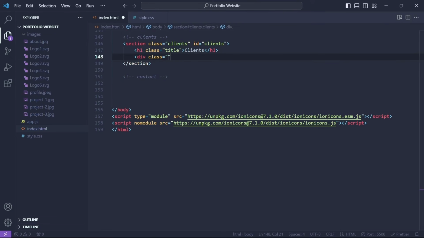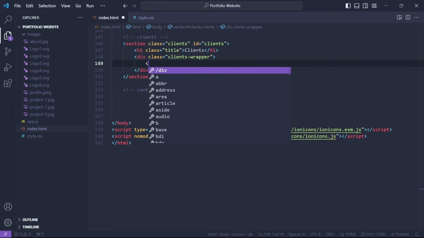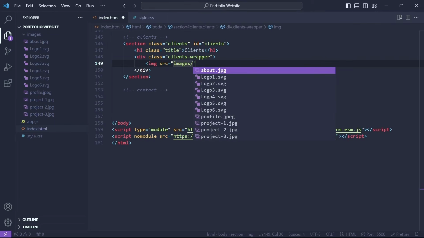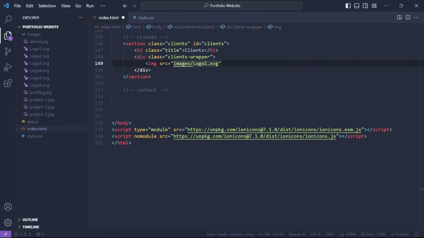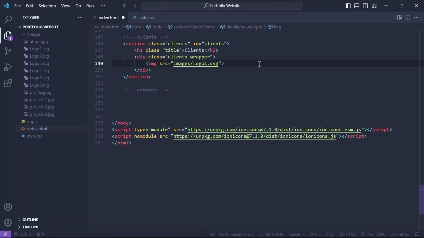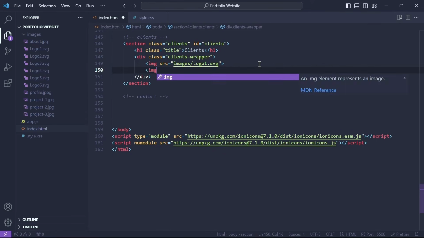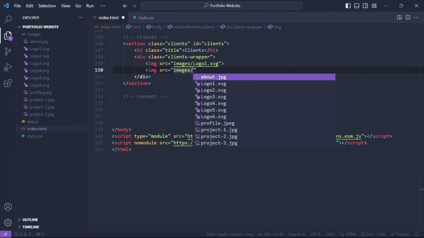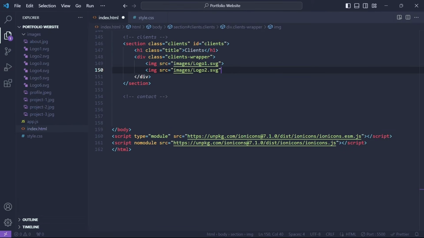Directly below the title, we'll create a div element with the class Clients wrapper. Within the Clients wrapper div, we'll insert individual IMG tags for each client's logo. These IMG tags will contain the source attribute pointing to the respective logo images stored in our images folder. By using SVG format for the logos, we ensure they maintain high quality and scalability on various devices.